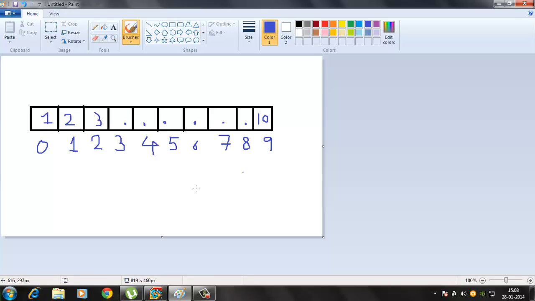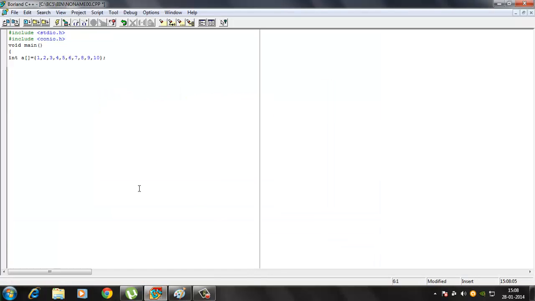Alright, let's get back to the screen editor, and here we have A. Now these square brackets hold the number of elements. If you know the number of elements in your array, you can give a number which will create that many spaces in the memory to hold those integer numbers.